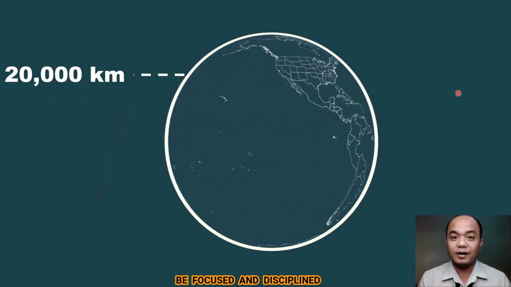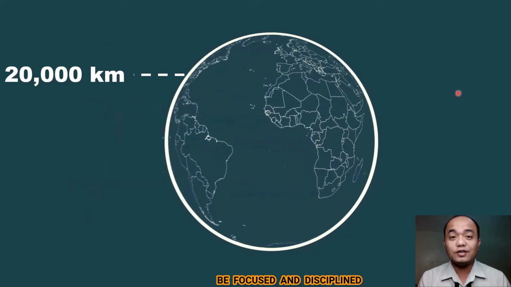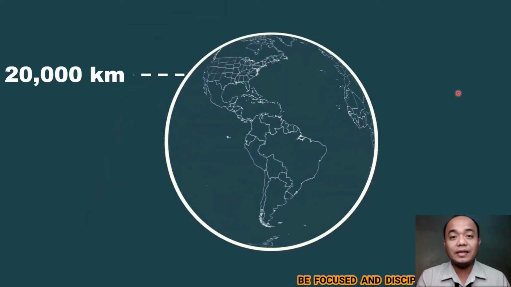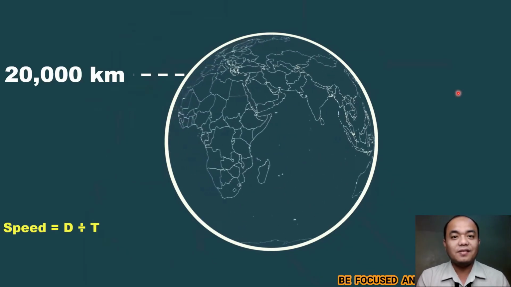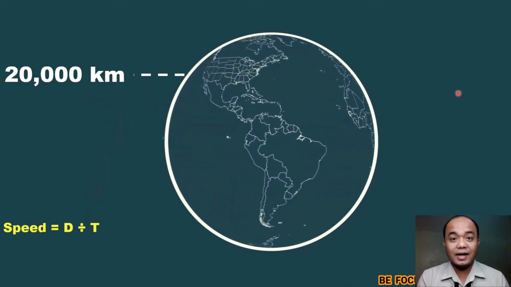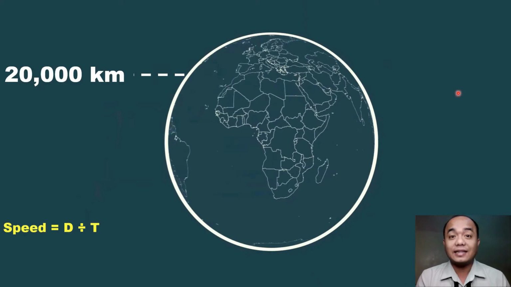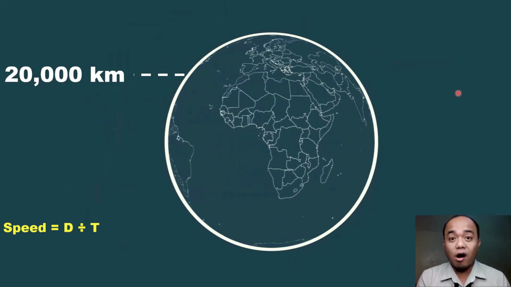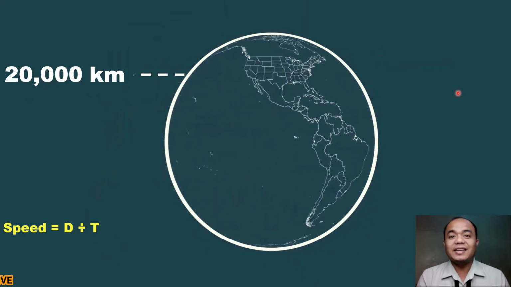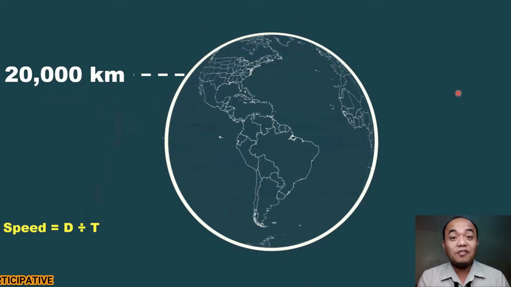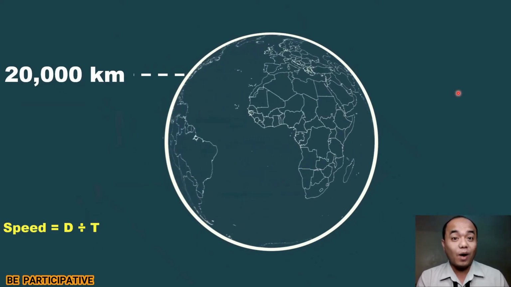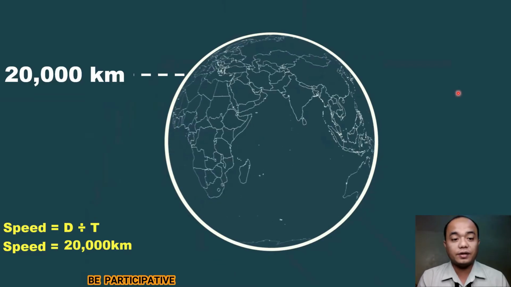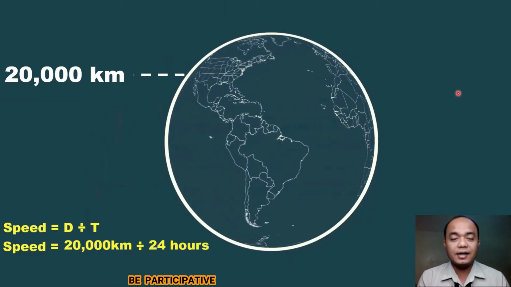Very good. Ngayon, paano nga natin isosolve ang rotational speed kung bibigyan ka ng distance na 20,000 kilometer? Ano yung gagamitin natin na formula? Very good. Yung formula ng speed na kung saan i-divide lang natin yung distance sa time. At ano yung time na gagamitin natin? Very good. 24 hours. Bakit 24 hours? Yes, very good. Kasi it takes 24 hours for the Earth to complete one rotation. So isa-substitute mo lang yan, di ba? So we have 20,000 kilometers for distance. I-divide mo yan sa 24 hours.